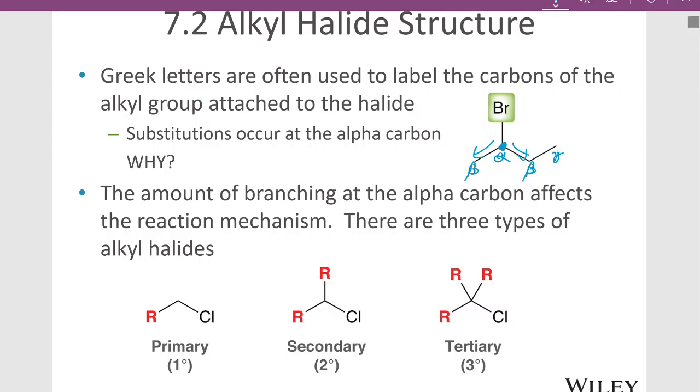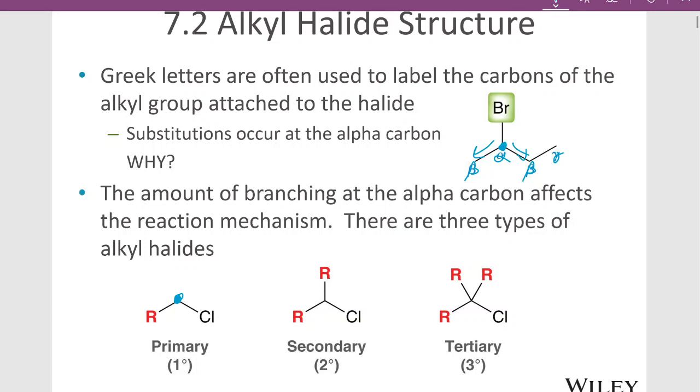And then we also have, what's wrong with my computer here? It's kind of spazzing out on me. Give me just a second for this to come back. Okay, there we go. Hope you can still see it. All right, and then between the alpha and beta positions is where we're going to get elimination. So we get substitution at the alpha position, and between the alpha and beta positions, we'll get elimination.